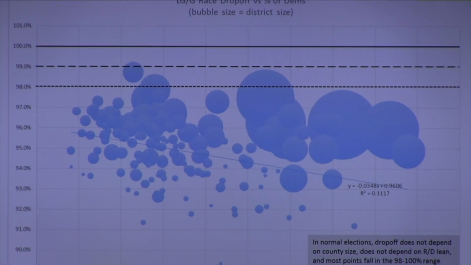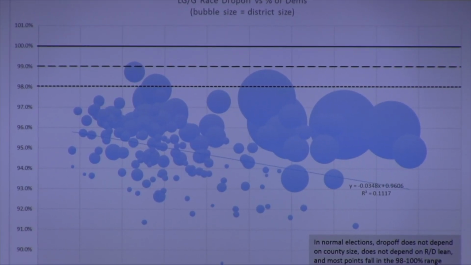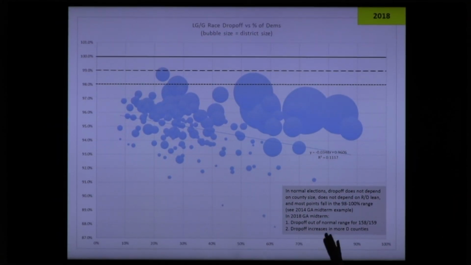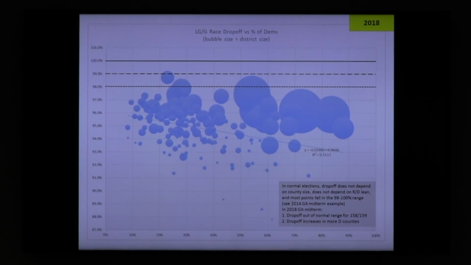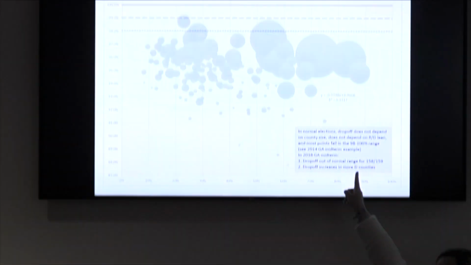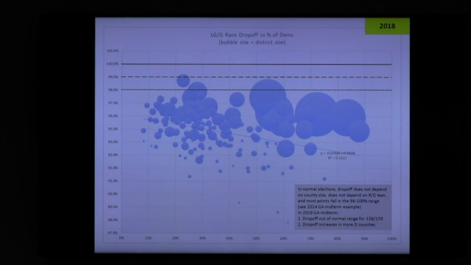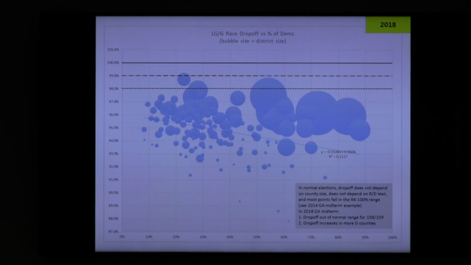And does anybody notice, so not only are they not bunched up the way they should be, right, a high degree of anomalous behavior, and not only are all of them out of the normal range except one out of 159 counties, does anybody notice the shape of the curve, that line that goes down? Remember how our curve before was effectively flat and horizontal? Yeah, no, this is steep, see it? That's not normal either. What that tells us is that this anomaly comes almost exclusively from Democratic counties.